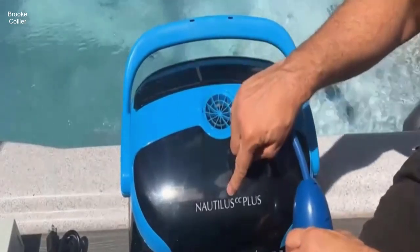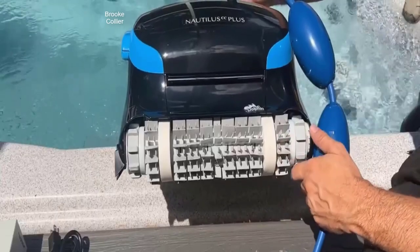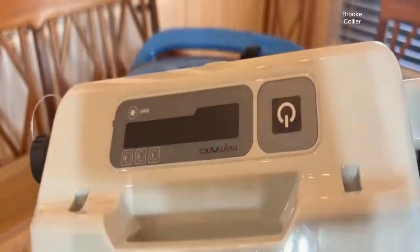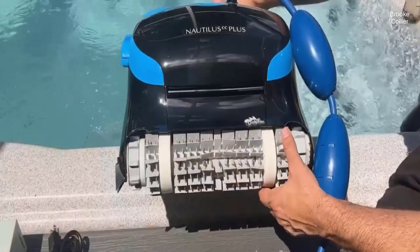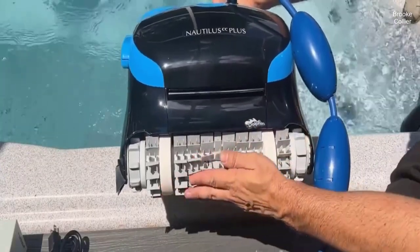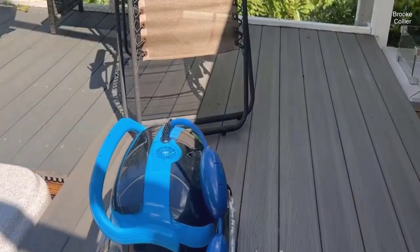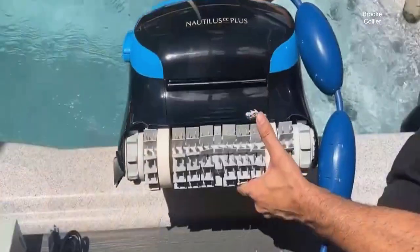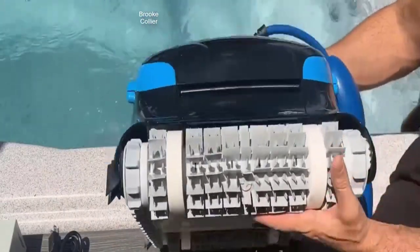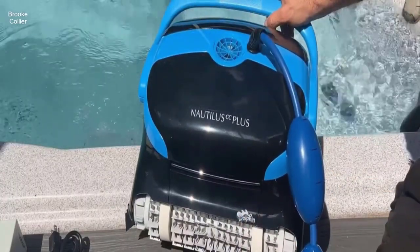We're looking at the Nautilus CC Plus. This is the Dolphin. This is the pool vacuum to beat. It's a robot that will map out your pool every single time you use it. This thing plugs in so you don't have to worry about charging a battery, and a battery that maybe doesn't last for your entire pool. It's gonna be great for up to like a 50-foot pool. And this thing is going to scrub even the walls. It's got a tank bottom to where you don't have to worry about it getting stuck under there. This thing has treads and it has two big suction ports to clean this out. You're absolutely gonna love it. So folks, let's go ahead and check it out and kick it off right about now.